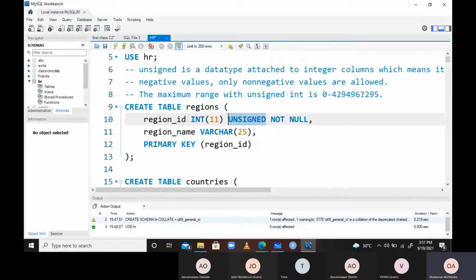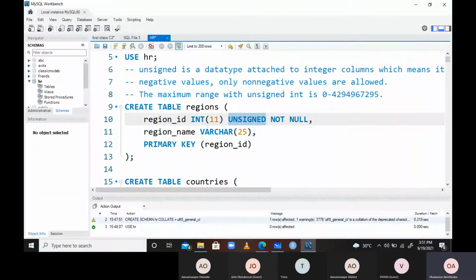So you can have values from 1 to about 4 billion and plus. That is the essence of unsigned. When you say it is unsigned, it means that the column cannot contain negative values, and of course it has a range of this set of numbers. So that is what you have.